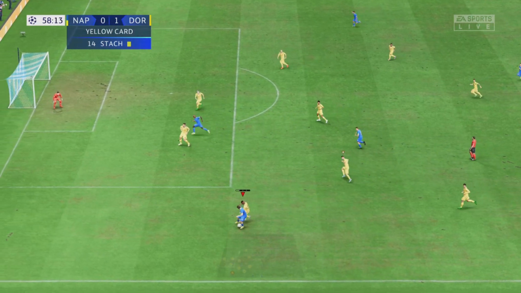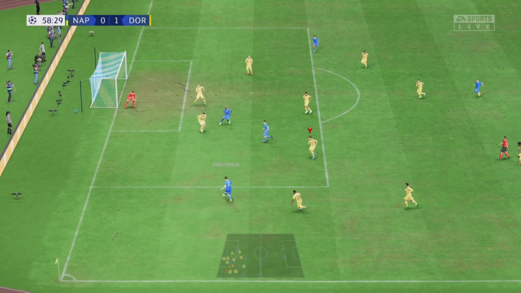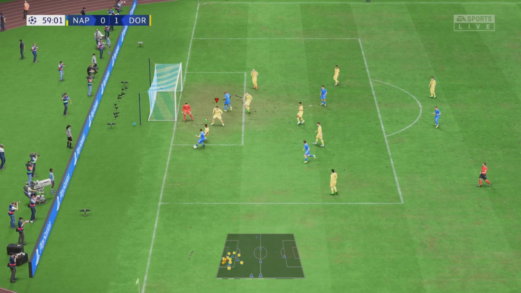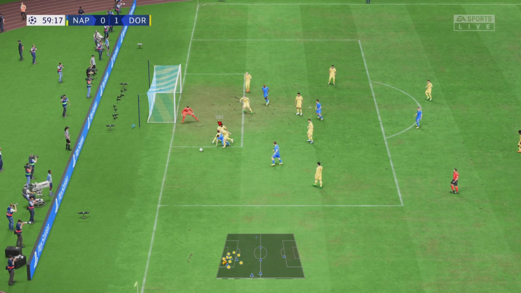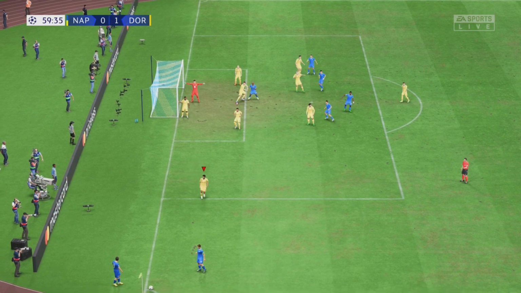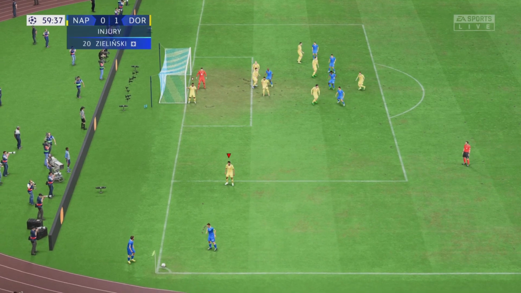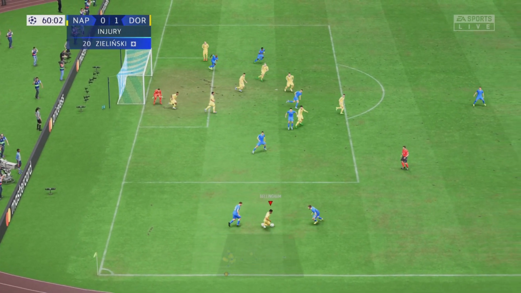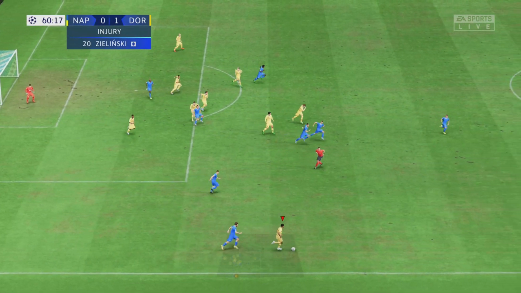Watch it, Kerrer out. Okay, how has he actually got through there? Got a score here. Zielinski. No, Kasula, great defending. It's going to be a corner though. Zielinski somehow got injured there. Was that a penalty? Oh, Bellingham, incredible.